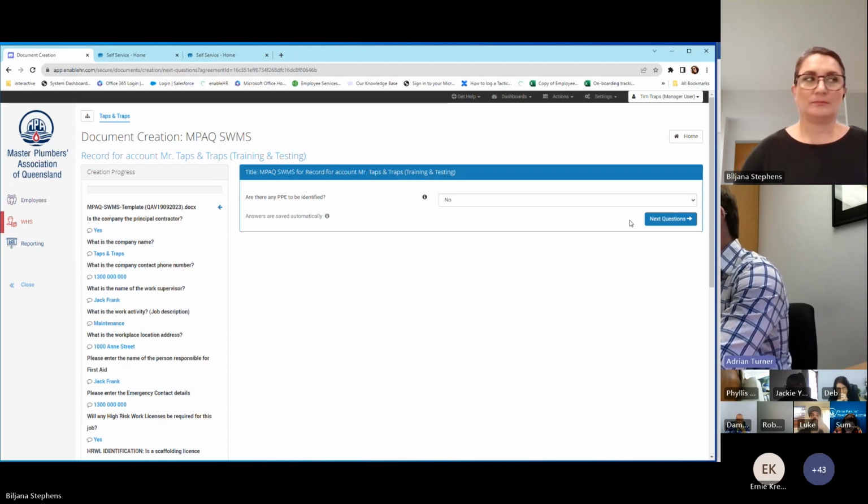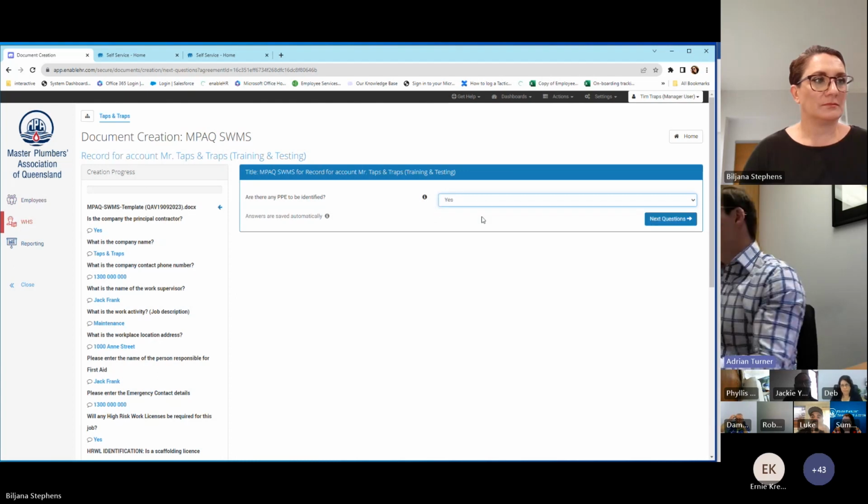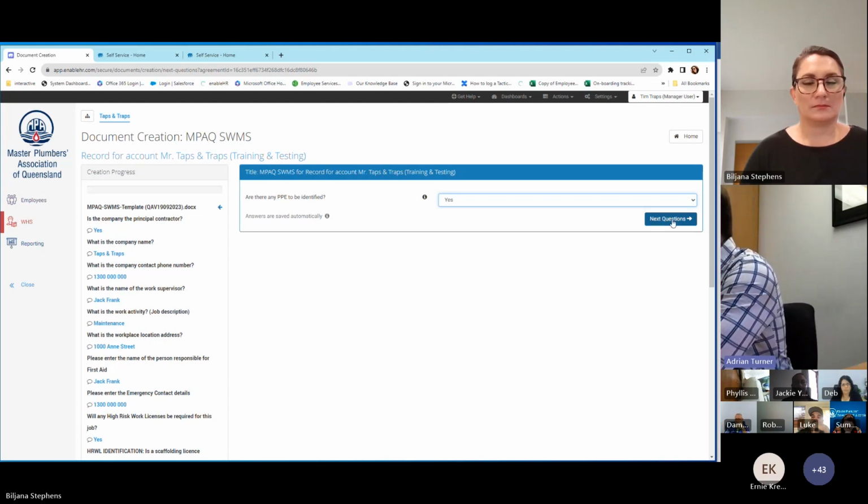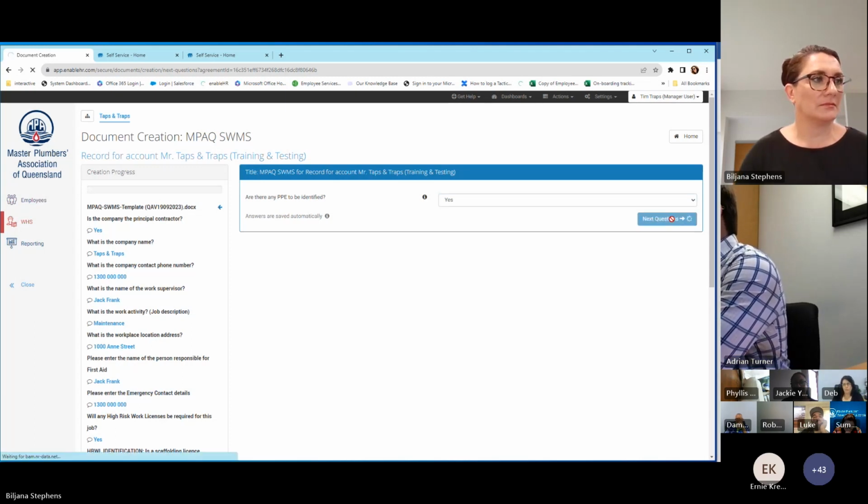And so often a business will have to go through and have 6 SWMS for one particular job because the high risk construction activities are split over 6 different template SWMS. So given the legislation sets that, and that's what you'd be asked by the regulator, this tool is directed at just the absolute requirements in the simplest way possible from the legislation. So yes, you can select yes to PPE. Select yes to all these.